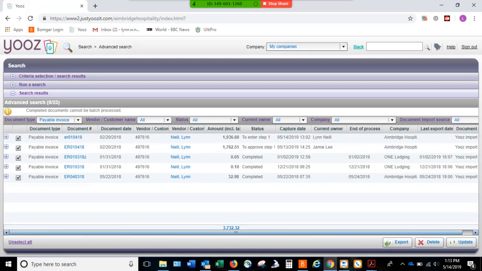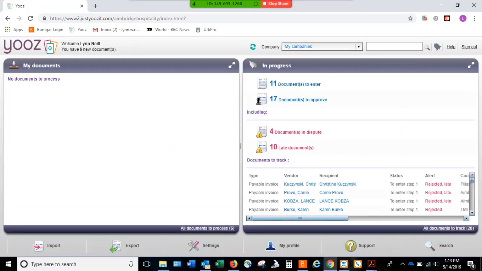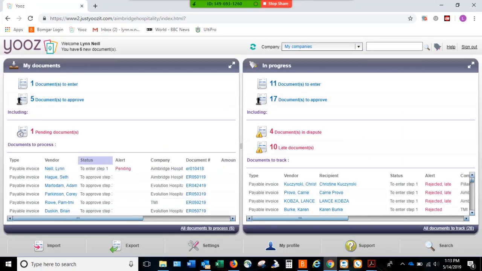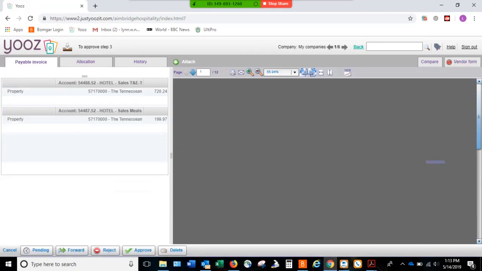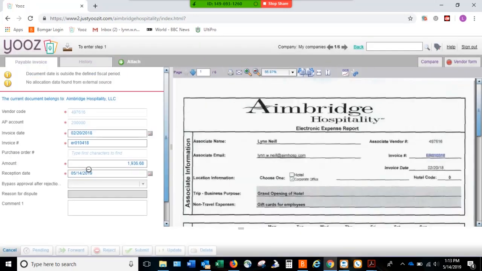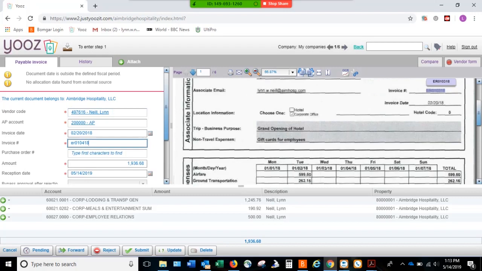There's a simple fix, and I tell everybody to do this. We'll go back in here, and when it comes back up, I'll add just the little letter A. You could use whatever letter you want. That will keep the system from thinking it is a duplicate. You did have expenses on the same day, and that's okay. It recognizes it as a different invoice number.